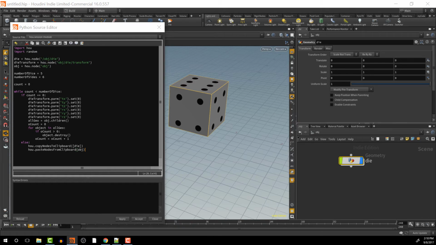And now that we have done that, let's just make it so that it is a little bit more readable.